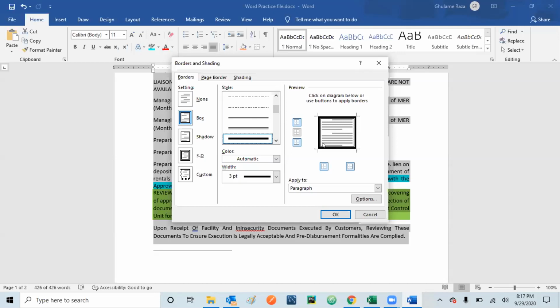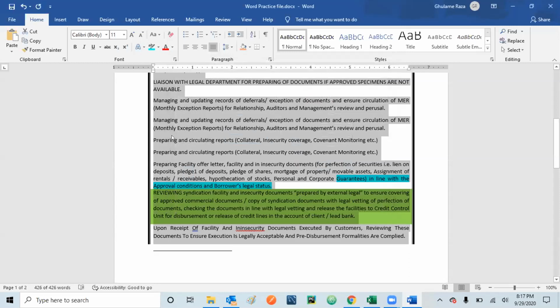If you don't want to put the border in all four places, and you just need it on the right and left, remove it from here, remove it from here, and then your document will have the border on both sides, but not on the top and bottom side.